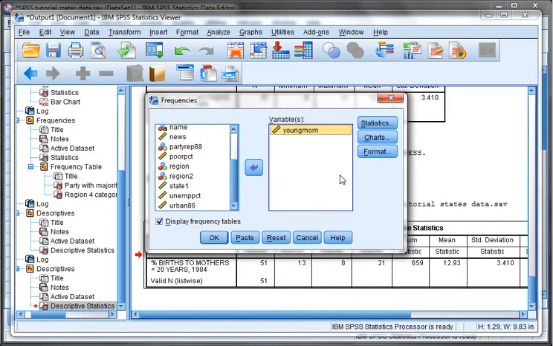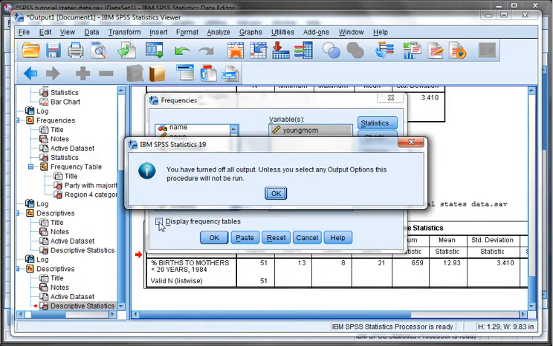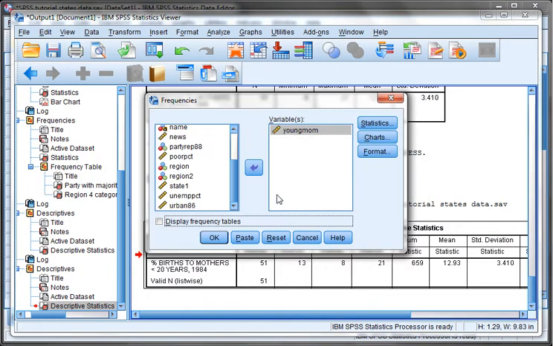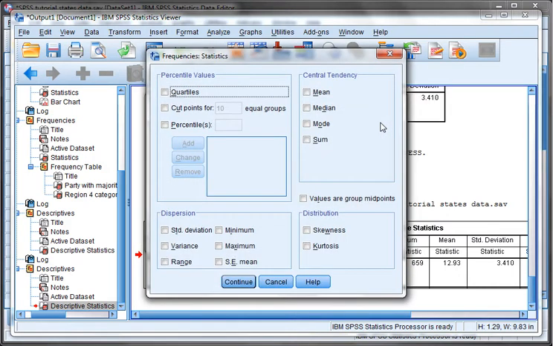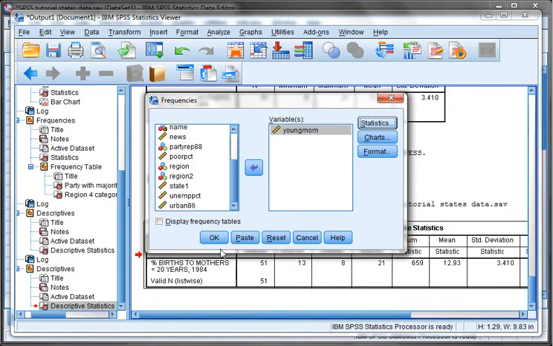I'm interested in generating summary statistics, so let's turn off the frequency distribution table. It's telling us I don't have anything selected for output, but I'm going to change that in a moment. Under Statistics, you notice that not only do we have the mean, but we have the median and the mode. We can again show the skewness and kurtosis, the standard deviation and the range, and we can also generate quartiles. I've clicked on each of those options. There are a few more descriptive statistics you can generate by issuing the Frequencies command in SPSS. I'll click Continue and generate those descriptive stats for the variable young moms.